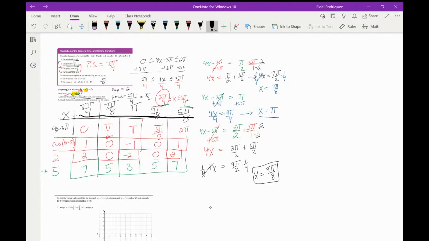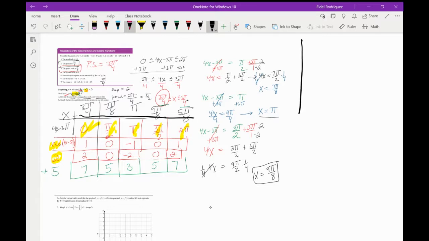Remember the first point, the second point, we said each of those values. And then you're okay how I put my standard values in here. So what do I have here? 0, pi over 2, pi, 3 pi over 2, 2 pi, right? Now what function am I using? We're using the cosine, right? So what's the cosine of those values? 1, 0, negative 1, 0, 1, right? What did we do now? We multiplied each of those numbers by 2. That's how we came up with those numbers there. What was the last thing we did? We added 5. So all it is, I took this row now, and I just added 5 to each of them.